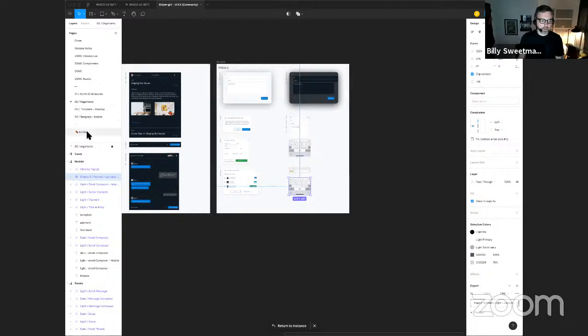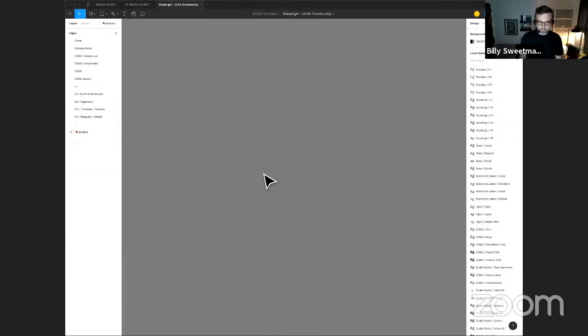Which is kind of neat. And then the last one is the archive folder, which has nothing in this page, but this might be where, if I don't want anybody to use anything or it's an old component, I might move an item here and store that. We include it as a default page, but that doesn't mean you have to have it in there. So that's kind of what I would do going through the process of auditing a UI kit.